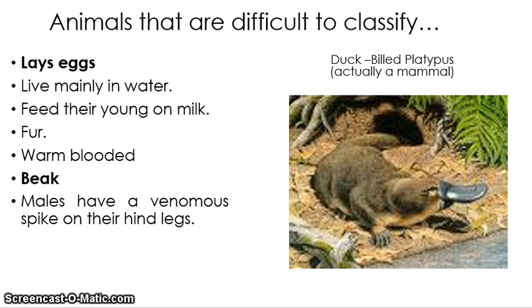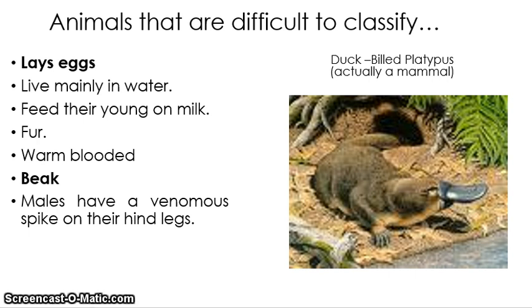So here's a picture of the duck-billed platypus, which is actually a mammal. However, it has various features which you wouldn't expect from a mammal. So I've put in bold here the features of the duck-billed platypus, and in bold I've put the ones that don't fit with mammals. So the first one is they lay eggs. So when they reproduce, they lay eggs, which is not normal for a mammal.